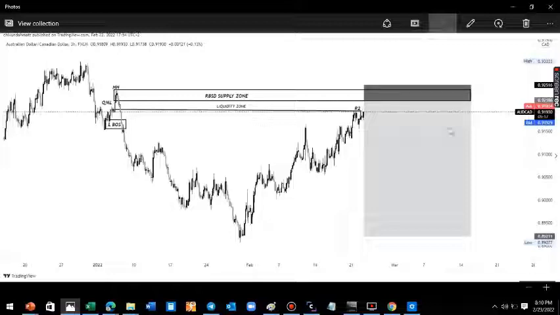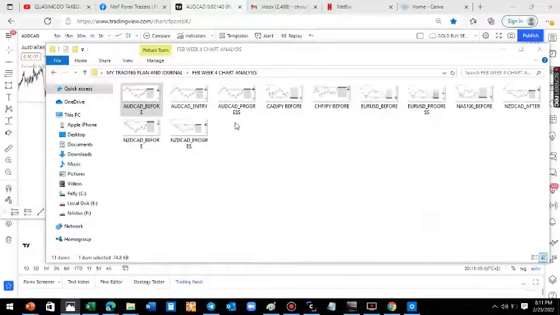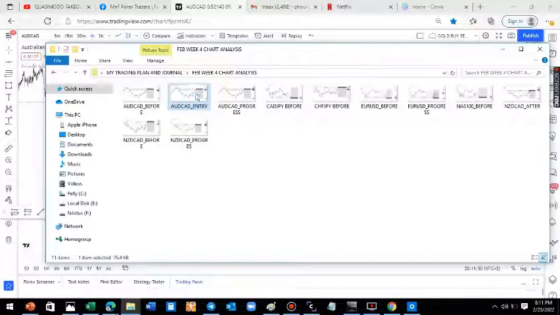So you have to be patient, guys. You have to be very patient in waiting for your setups. Never force any trades. If the trade is not working, it's not working. You can't do anything about it. But the only thing that you can control, however, is the setup that you're taking, and the risk that you're putting on an individual trade. That's what you can control. Otherwise, if you're trying to win every trade, it doesn't happen. So make sure that you just objectively identify your setup every time. You have to do that.